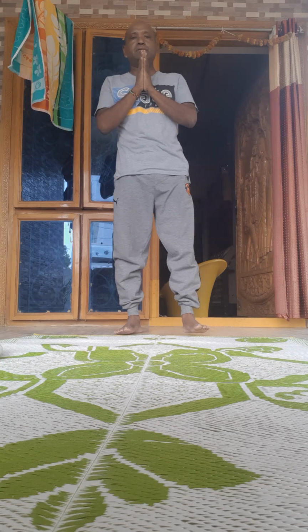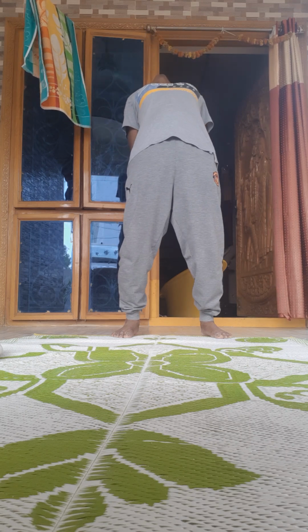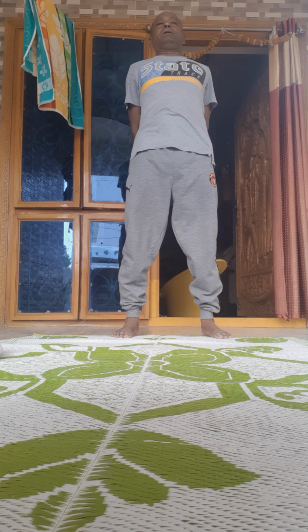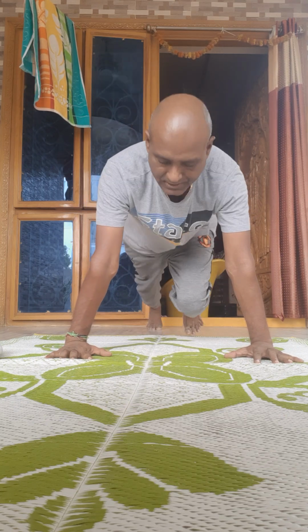This is the first portion. You are doing it like this, first portion. And second, as you can, bend yourself and come down, try to touch the surface. Take this position. While you are taking this position, you can change the leg. You can change the leg also. And then come down.